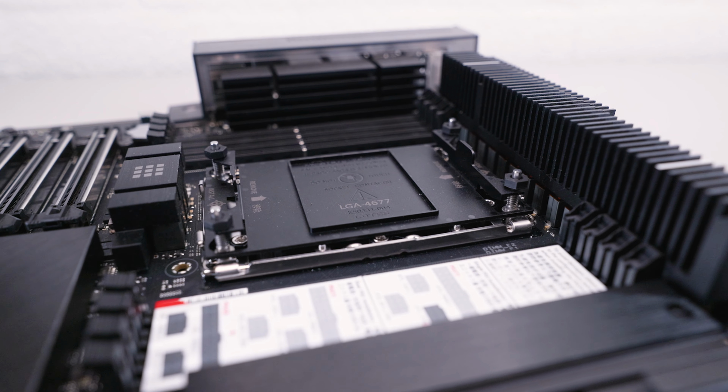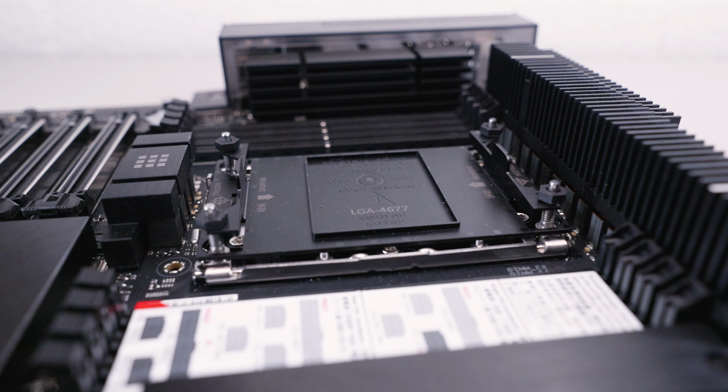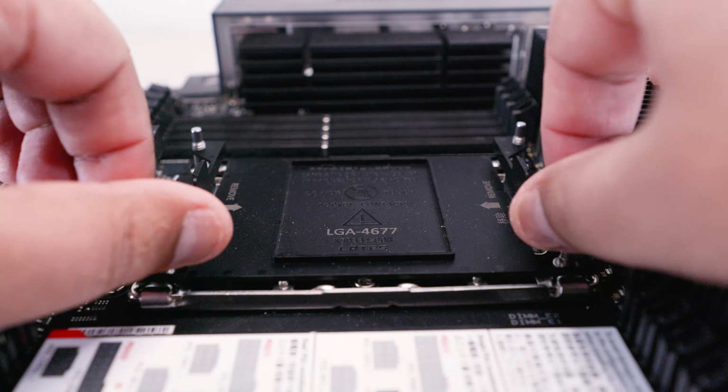Now, this board uses Intel's LGA 4677 socket, and it is only compatible with the CPUs I mentioned earlier. Let's open up the socket just to show you how this works.